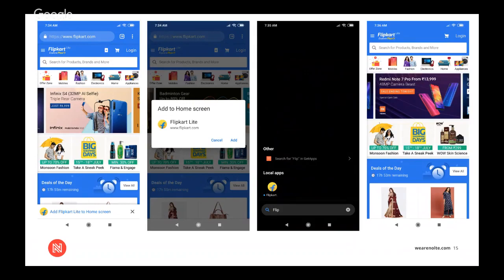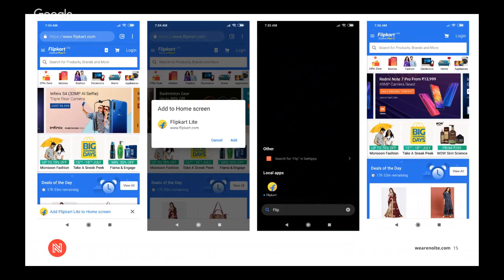On the third image, you can see my application list. I filtered the applications, and as you can see here, I have the section of the local apps, and there is Flipkart. And if I tap on that icon, on that local application, I'm going to see the same website, the same application that I was seeing on the Chrome application.